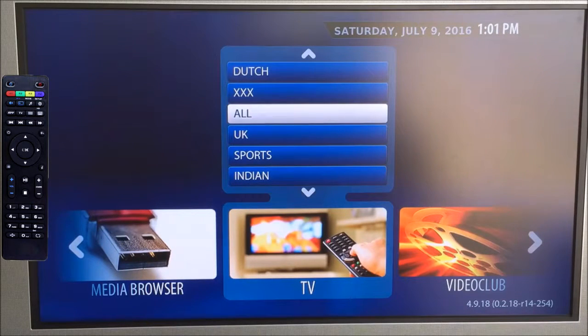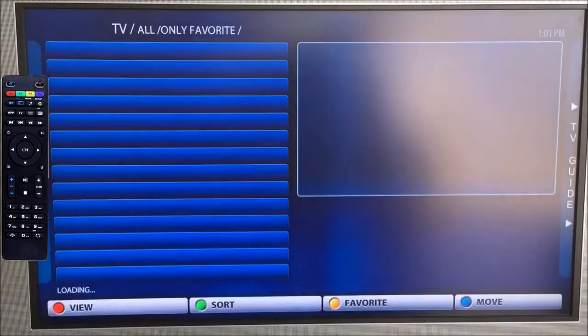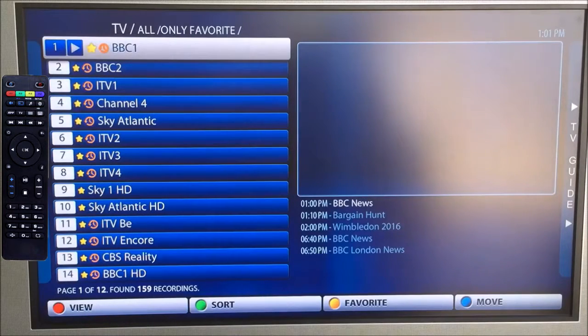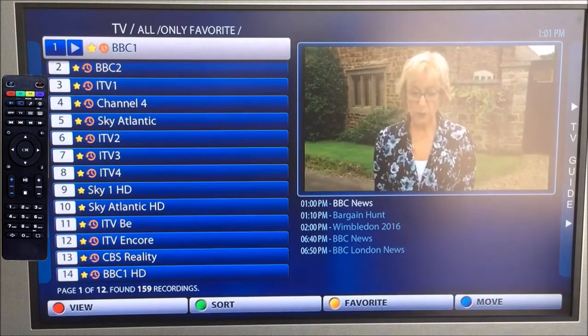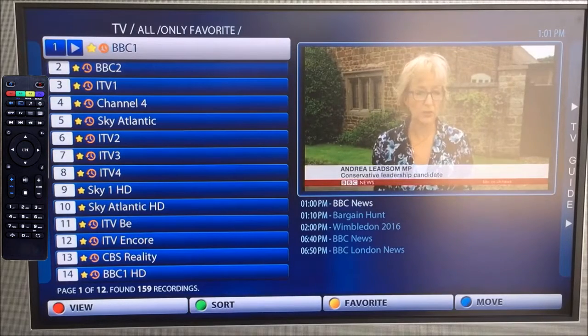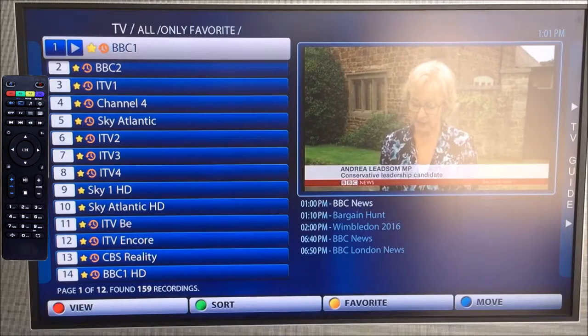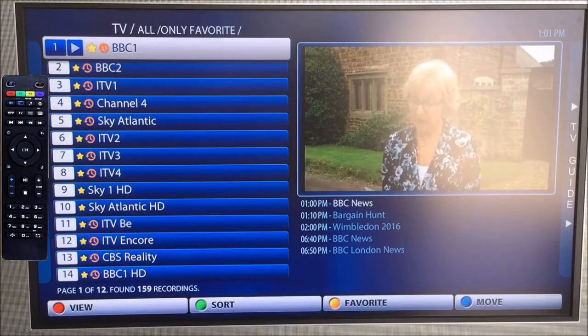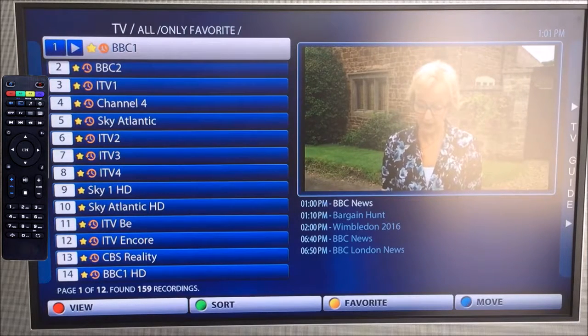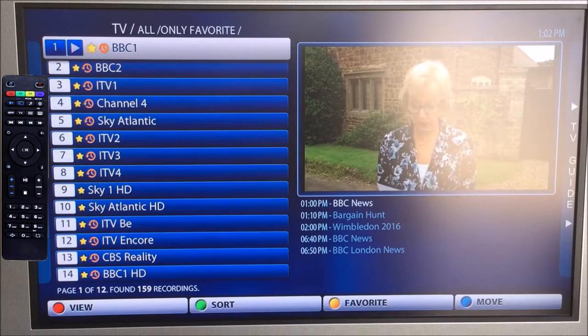On TV you can now move up and down. You may want to select a particular language, channels, or you can just go to All, which covers everything. This brings you now to the main menu with all the channel listings, and you'll see whilst it's in that phase there'll be a small box with what's showing, let's say at the moment on BBC One. Take BBC One as an example.